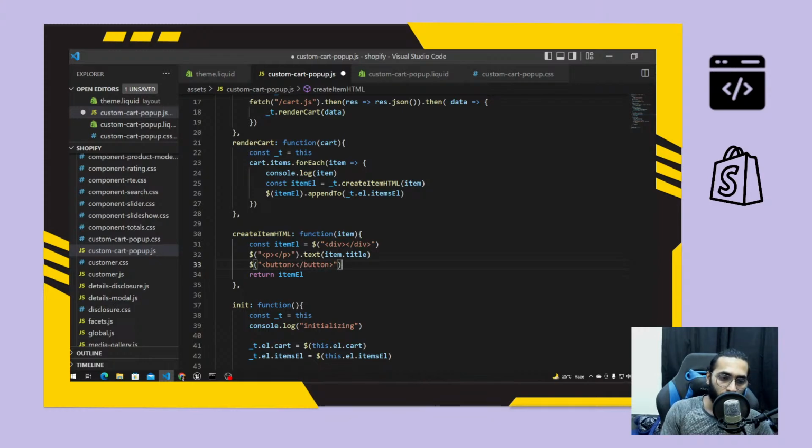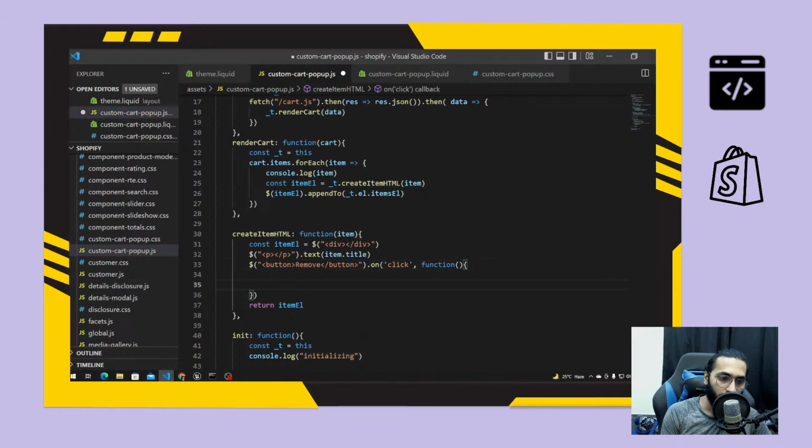and in that button we say remove. We can always put an icon there, but that's extra work, so let's just put an event on it, and in that event over here we're going to remove the item from cart.